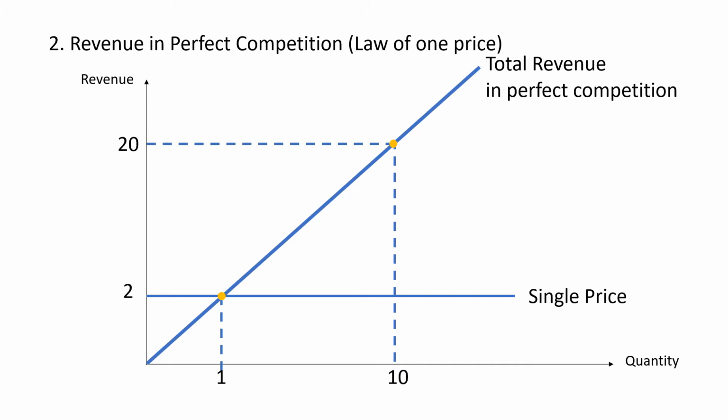When a firm is a price taker, therefore the firm sells the product at 2 baht each. When multiplying this price by the quantity sold in the market, it forms the total revenue in perfect competition. And the total revenue, or TR, is linear and beginning from the origin of the graph, because if you sell nothing, you will find no revenue. And if you sell one piece of product, you will get 2 baht, or the market price. And if you sell 10 pieces of the product, you will get 20 baht. Correct.